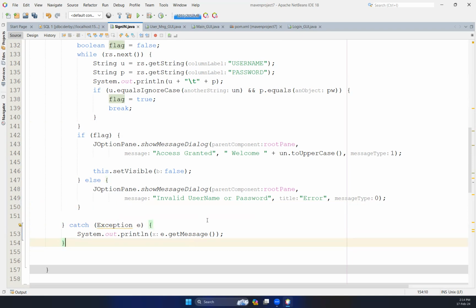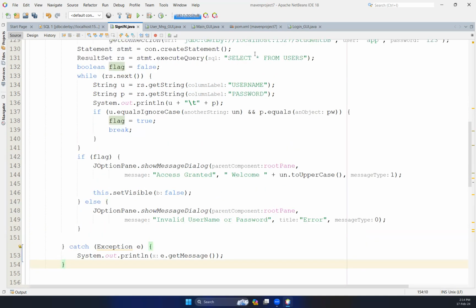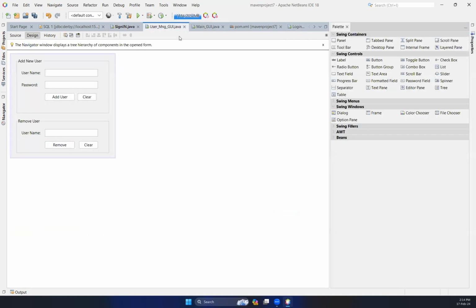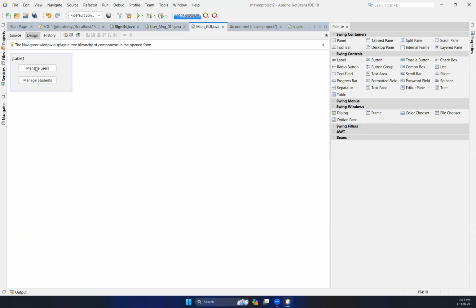Then I want to open this user manage GUI, the main GUI.